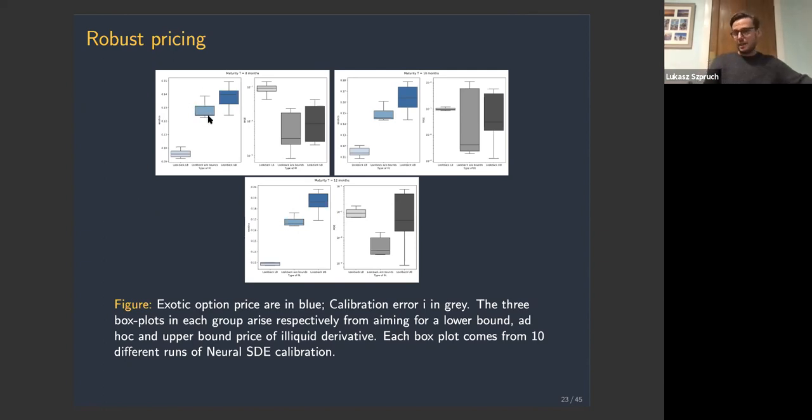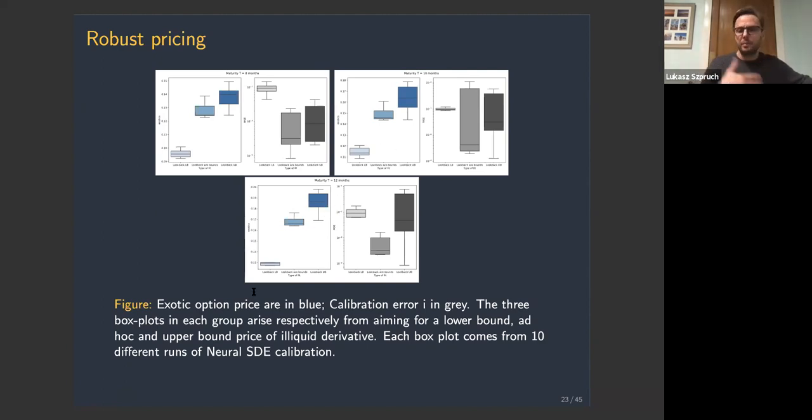So then we said, okay, can we be more systematic about this? And so this is the idea of the intervals. These lower and upper ones are the maximum and minimum price within the class of models that are calibrated. We do that by solving an augmented Lagrangian. And so we are getting price intervals, and we're getting corresponding hedging strategies for this, with the variance reduction Martingale representation that I showed. And yeah, we repeat this across maturities.